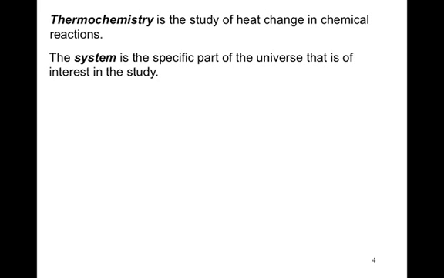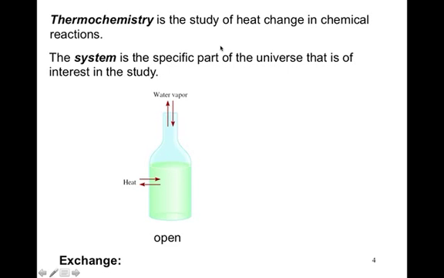So we kind of define this as a system. The system is the specific part of the universe that we're interested in. Could be a calorimeter, for example. It could be the inside of a rubber tire. Anything is the system, then there's the universe, which is anything outside of the system. So here we've got some sort of bottle without a lid. That's called an open system, which means there is an exchange between the system and the universe, everything surrounding that system. So in an open system, you can exchange mass, so we could pour more liquid in, pour liquid out, and we can exchange energy, which is our heat lost or gained to the system.